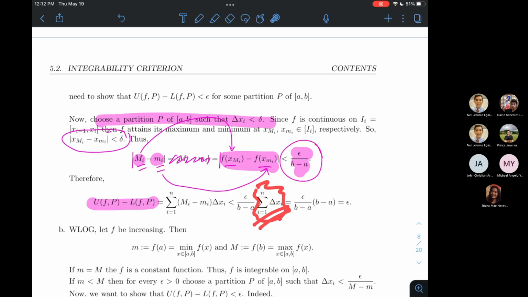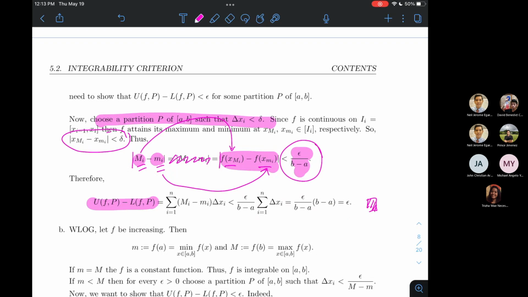However, this is the summation of the lengths of each of the subintervals. But what do we have here is a partitioning of the closed interval AB. So the sum of each of the subintervals is equal to the length of the original interval AB. So therefore, this summation is just b minus a. And so finally, we have epsilon over b minus a times b minus a, product being equal to epsilon. And now we have shown that there exists a partition inducer P such that this difference is less than epsilon. So by the integrability criteria, integrable ang isang continuous function.